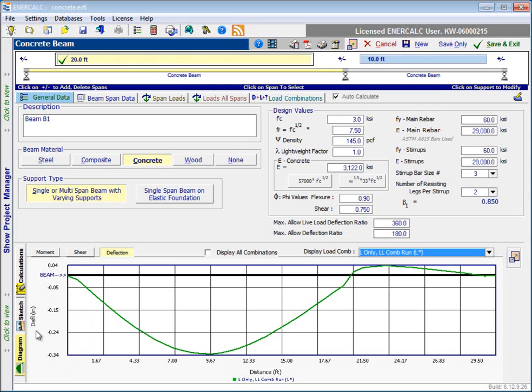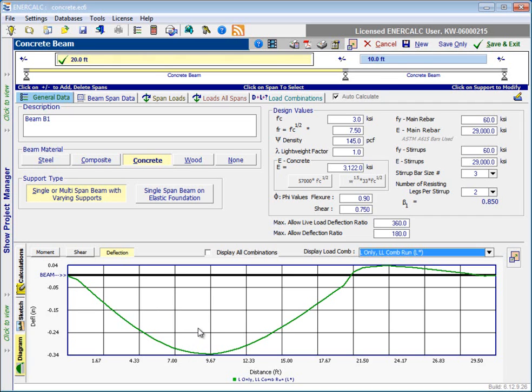So the message there is just pay attention to the vertical scale and understand what this distance actually represents on the graph. Okay, so that is a look at the diagram tab and what we can do with it.